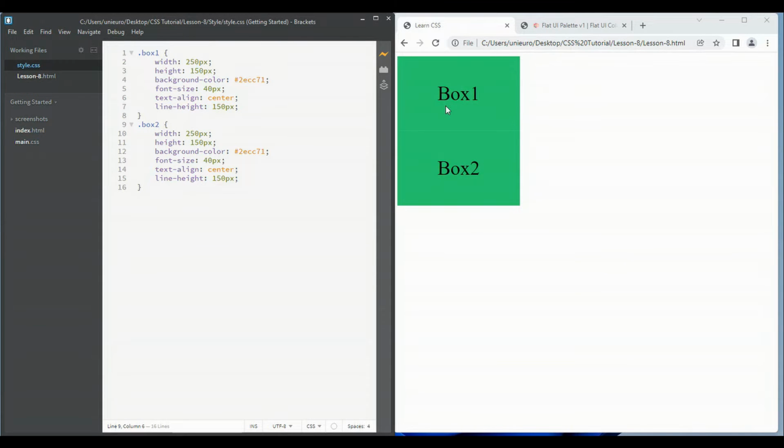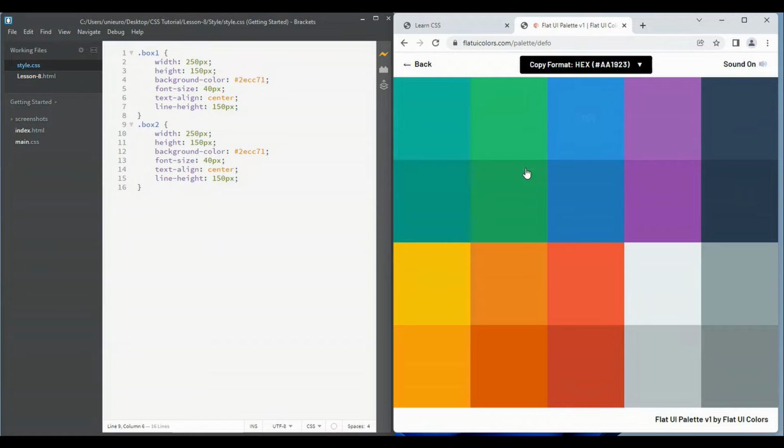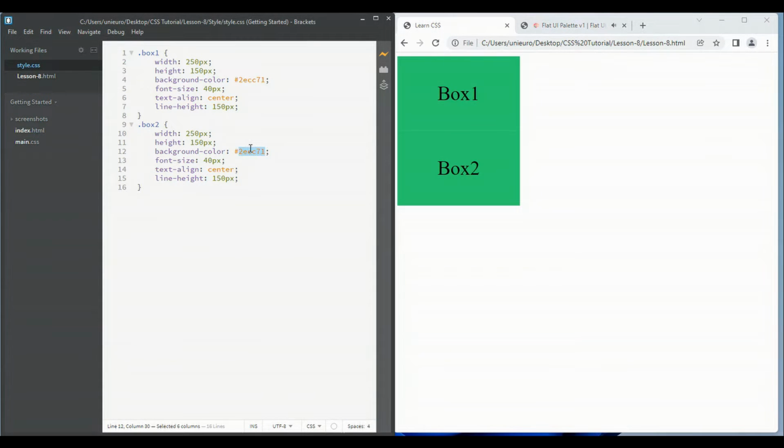Now we have added another box. We changed the background color. Now we want box 2 to be beside this box.